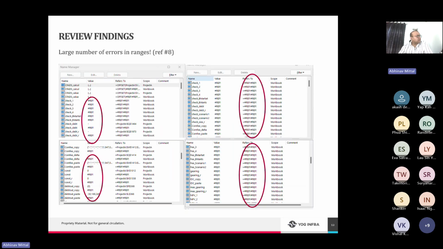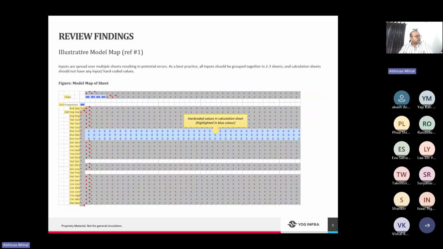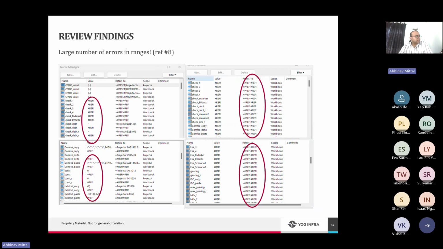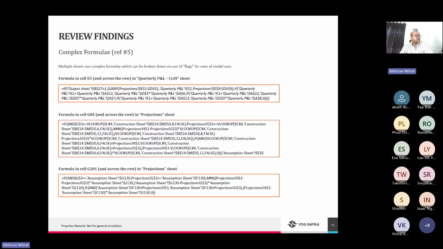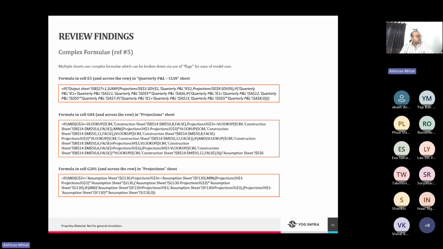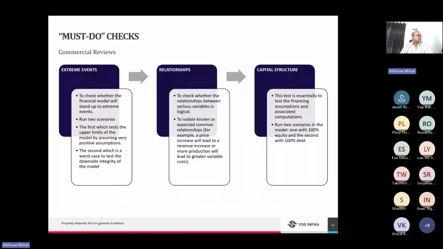So now, these are all the integrity checks that we talked about. What are the things that you have to check in the financial model? All good? Is it all clear? The examples that we showcased. Any questions here? Do you think that some of these formulae are okay, should be used? Any other conflicting views compared to what I'm saying? Happy to hear. Okay, good. So then let's go to the commercial review. Okay.